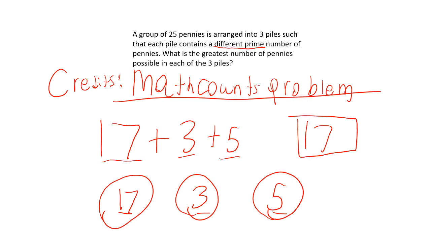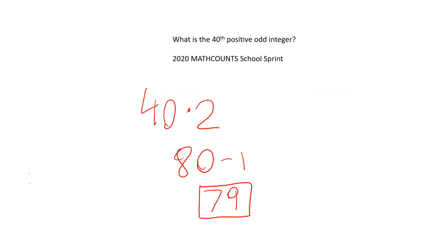In the earlier problem, we used what's called range. We narrowed our range down by starting from the top and then using strategic guessing until we got to our answer. A lot of the time this works for number theory problems. So hopefully this video is helpful, and that's part 1, number theory, class 3 of MathCounts preparation.